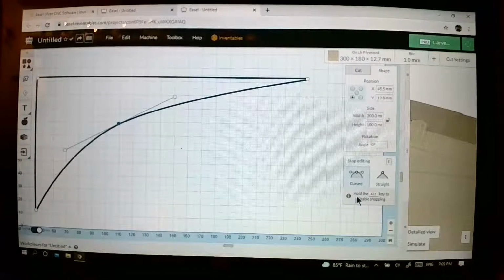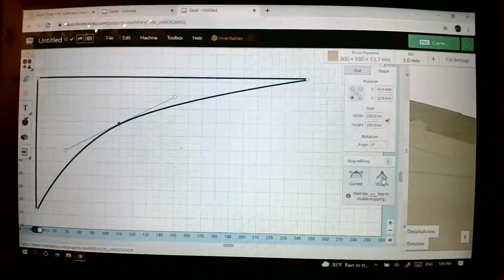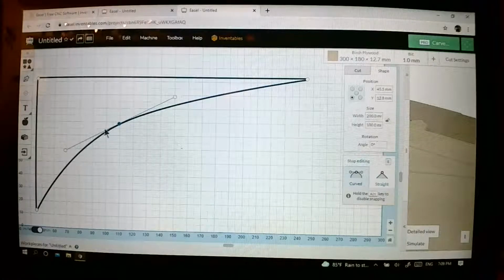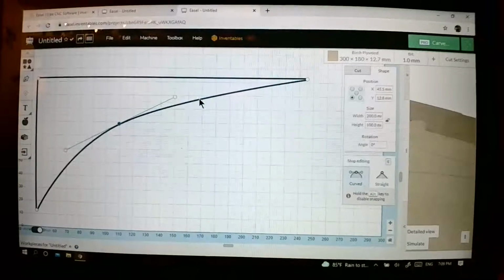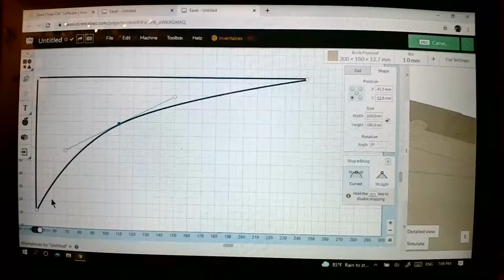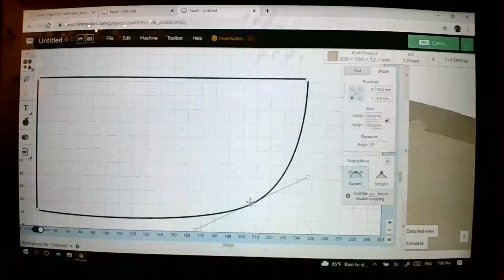All right. Now watch this. This is what's really cool on the curved. You see here on the straight, it only has one dot. On the curved, it has three dots. 1, 2, 3. Now the center dot is going to move both of these lines up to the next intersection, which is here. So this center dot will move both of those lines.